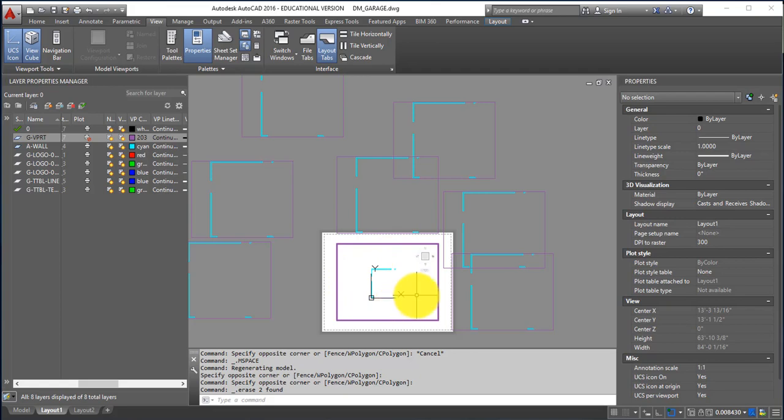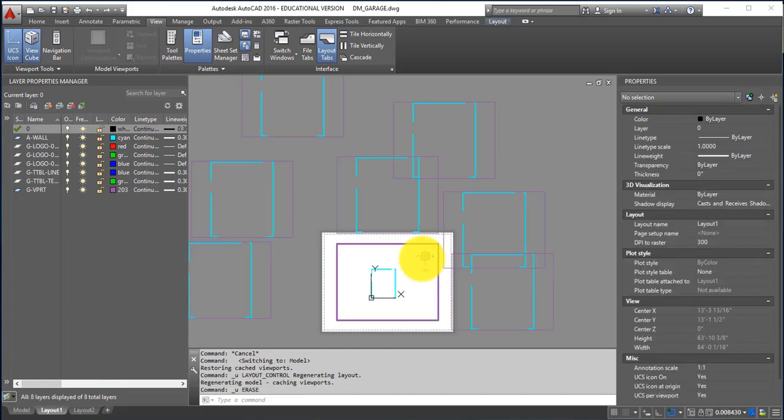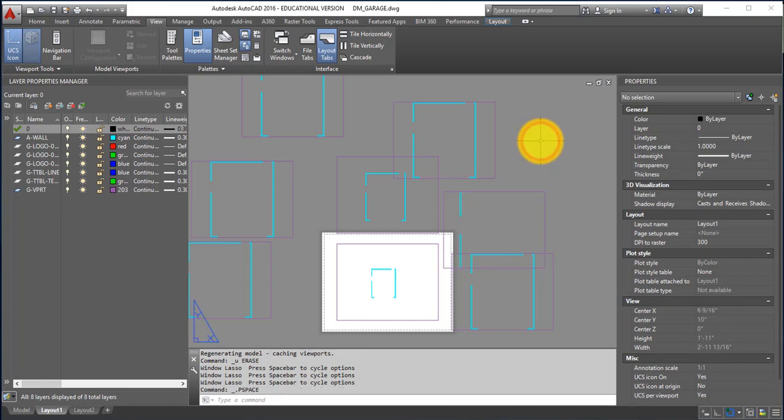Over in model space, I have actually deleted those walls. So be careful what you do with your viewports. I'm going to Control Z to back up to make that wall reappear. So this is kind of interesting. We have multiple copies and we're able to scale this thing differently. We can scale one smaller, we could scale one bigger, and we would have different viewports showing the same model at different scales. I really only need the one viewport, so I'm going to go ahead and delete the others.